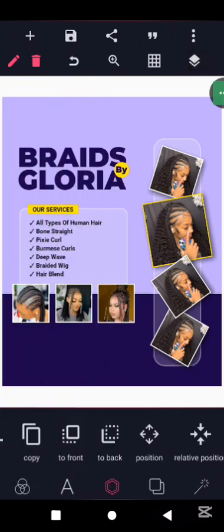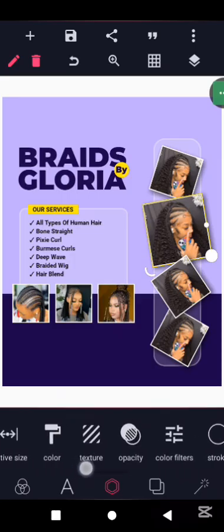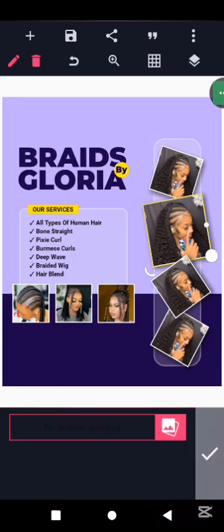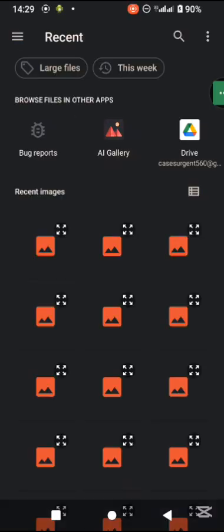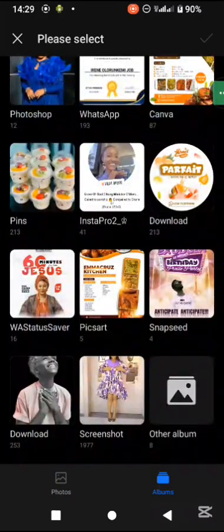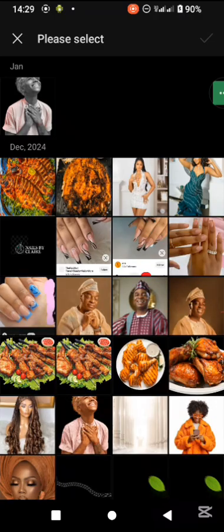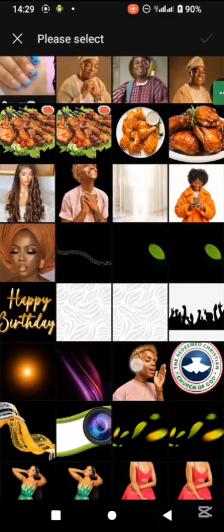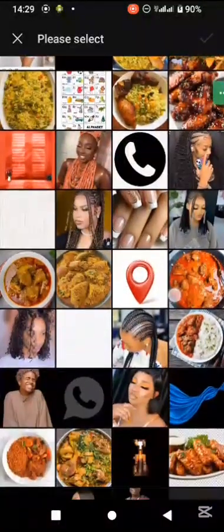So all we need to do is to click on each photo, each shape, and then we'll be changing the pictures. Click on texture. Okay, so pick this.